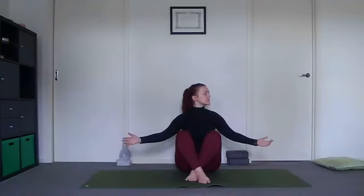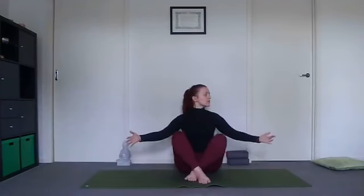Keeping the shoulders rolled back and down, heart is lifted, making sure that our knees are not collapsing in our arms. That is to say, if I remove the arms, will the knees stay in the same position or will they fall? We want to have them in the same position. Beautiful. Coming back to center.